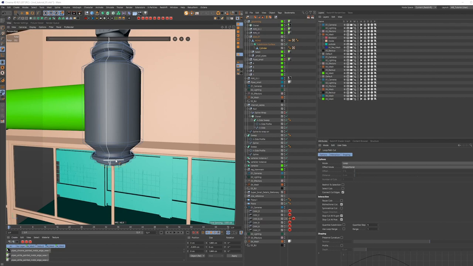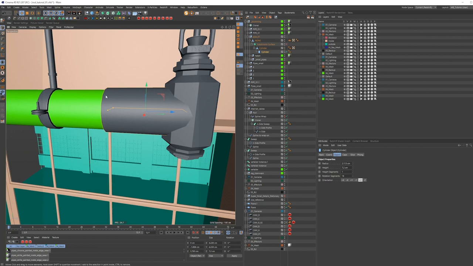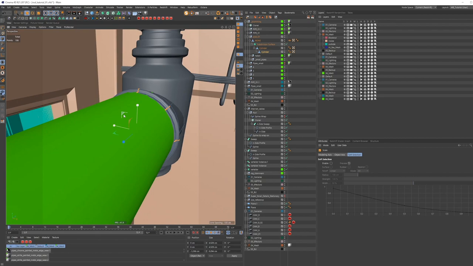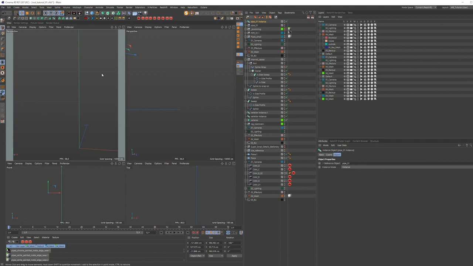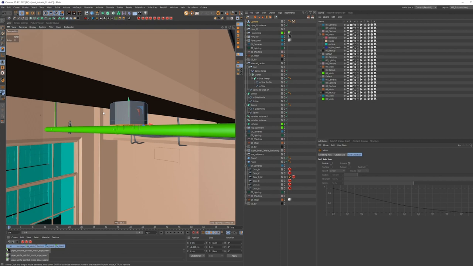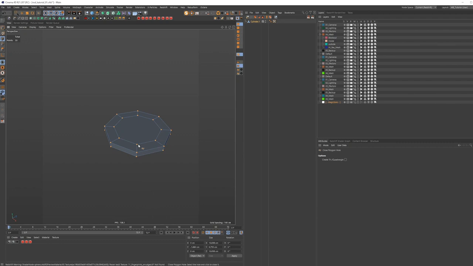So I like to pay attention to those sort of details, and also probably model way too much stuff like this sprinkler there that you won't even see in the end. But I like to know that it's there and also to see it somewhere in the bokeh, because I feel those details really add realism in the end. It makes an image feel real and not necessarily look real.